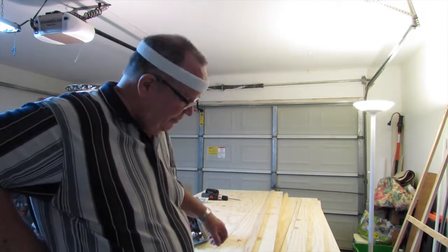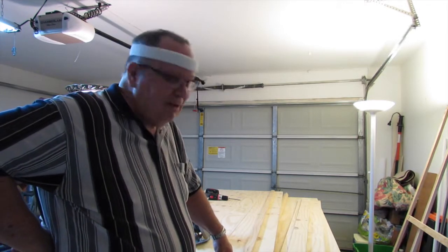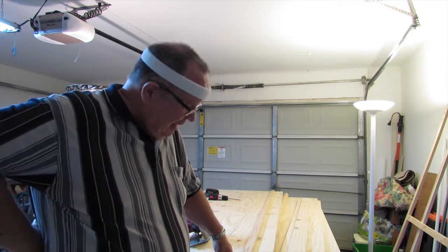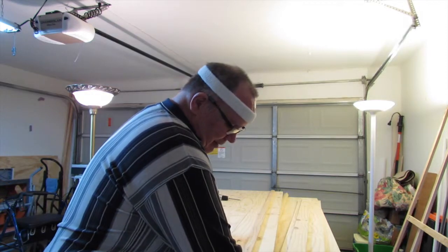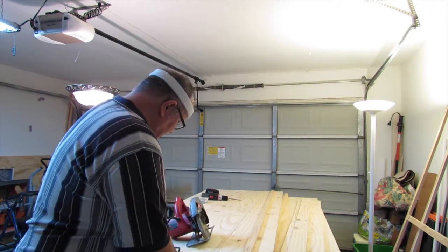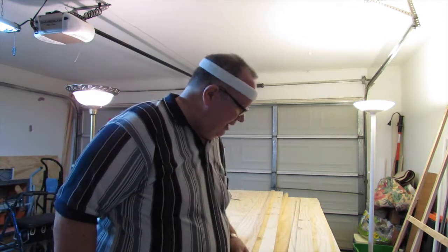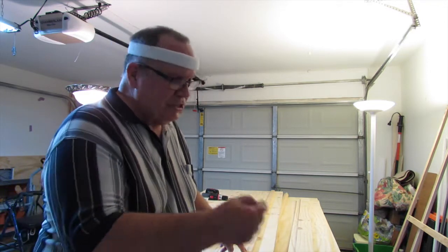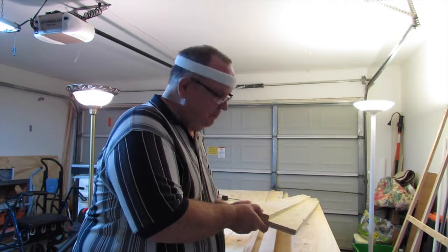Now what I did is I took one of my pieces of plywood here, laid it face down, and I measured out the distance here of a little over 9 inches, well, 8 3/4 inches it came out to be, about 9 inches when I started cutting it. And I took a piece of strapping that I had, measured off the distance, 8 3/4 that I needed, screwed this down to the ply, and then took my saw and ripped this big wide piece here off.